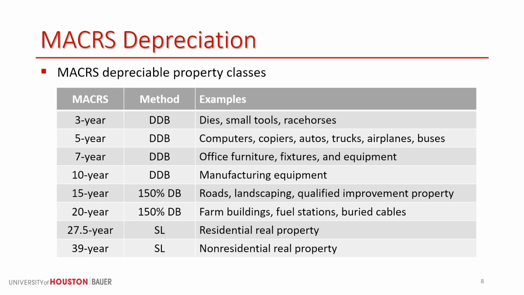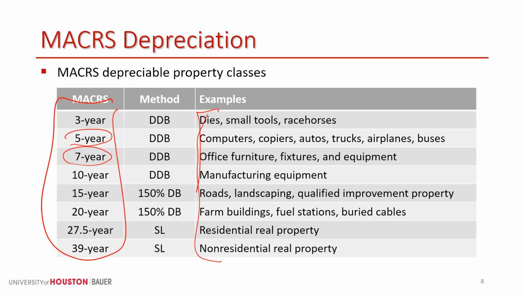Now let's move into MACRS, which is going to be the focus of much of our discussion. MACRS has class lives. You can see them right here. So you're going to look to a publication from the IRS, and it will tell you what the class life is for different types of property. We've summarized them over here with some examples. And in our class here, we're going to stay with the basics. We're not going to get into some sort of exotic equipment. So we're going to focus primarily on the 5 and the 7-year class.